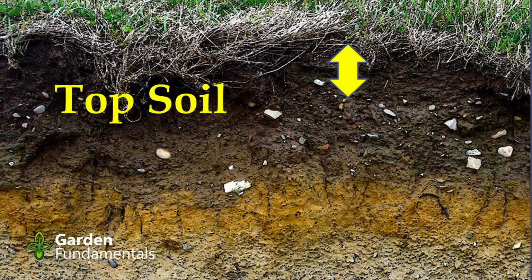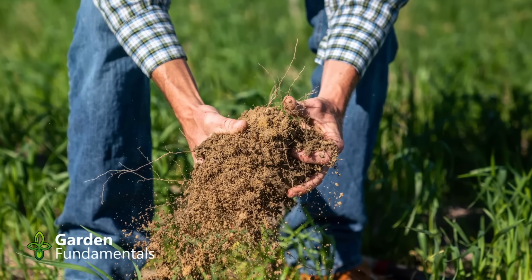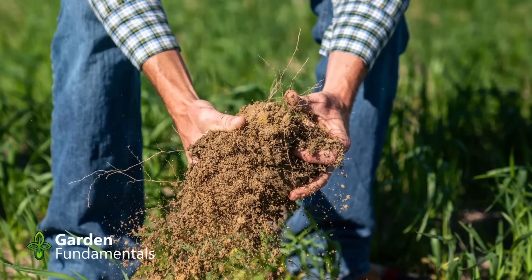Now, there's a number of options for soil. The first one is real soil. And a really good option here is topsoil. So topsoil is the material that's removed before we do construction. We usually take the top 4 to 8 inches of soil away and preserve that, because that's where all the nutrients are. That's where all the organic matter is. That's really good soil.